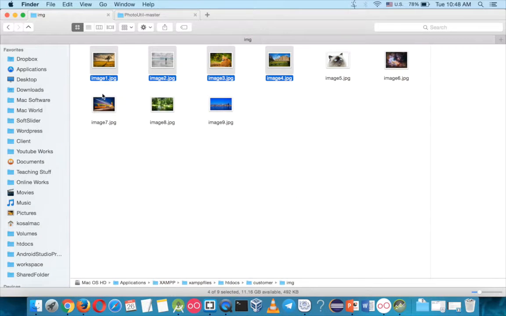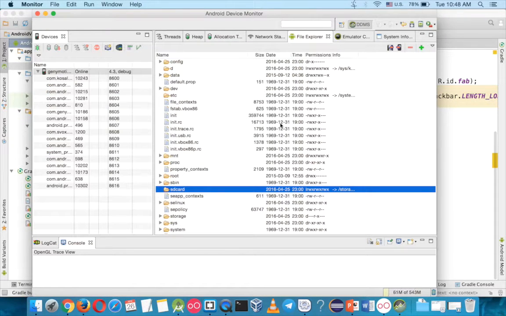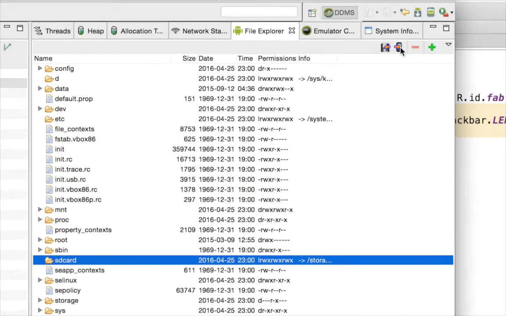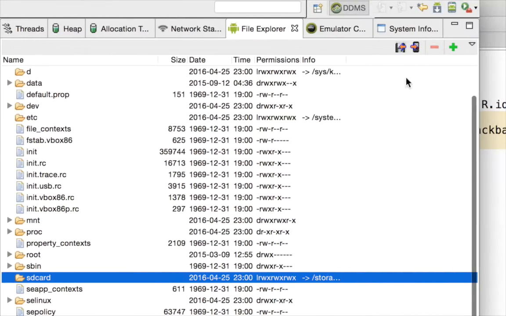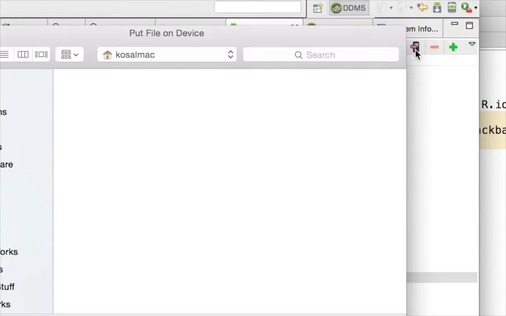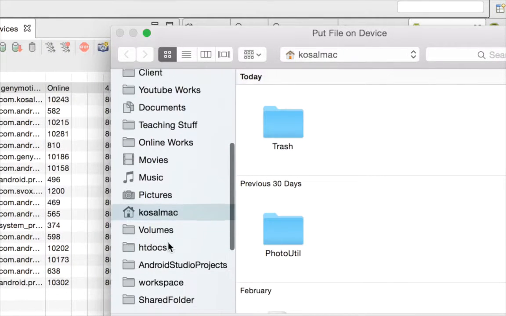But for the usual image here, it doesn't matter, so it can be anything. So go there, and you see the icon here. This one is push a file onto device. So maybe a file, and this one you want to save, so let's push it. One by one. So my project is in here.